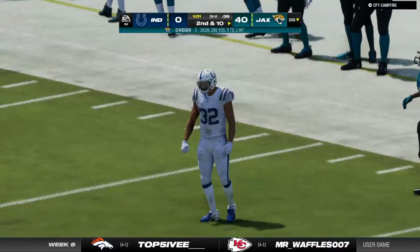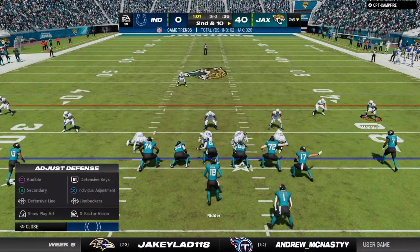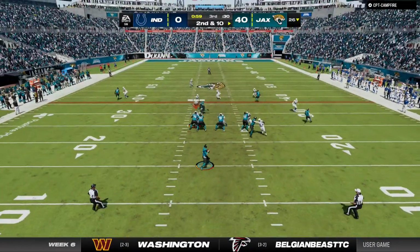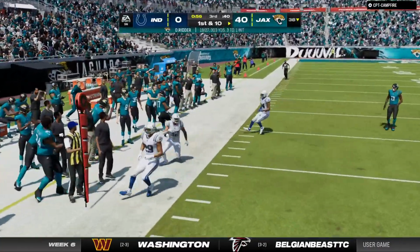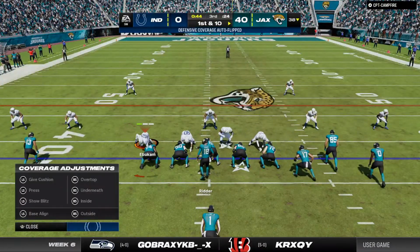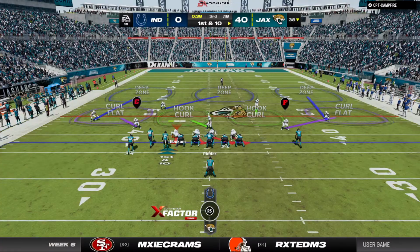Meanwhile, they take a shot to start the drive, but this is going to wind up incomplete. They decided the opportunity was there and launched a deep ball, but he was unable to get away from the defender, couldn't create space, couldn't uncover at the end of the route, and that one winds up incomplete. Meanwhile, Ritter's throw here taken in by Ingram. And he takes us beyond the 35 before going out of bounds. So here's a 1st and 10 at the 38. 1st and 10 at the 38-yard line.